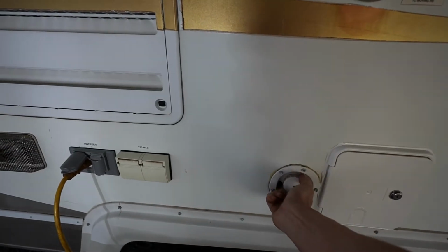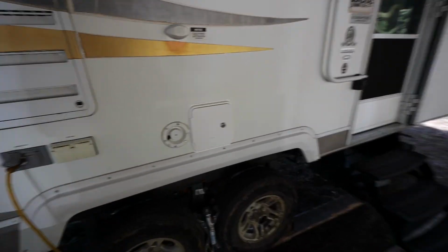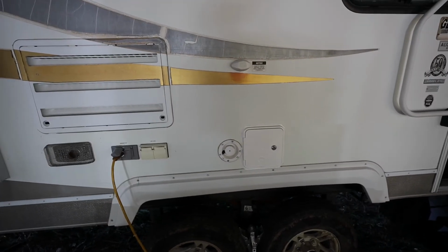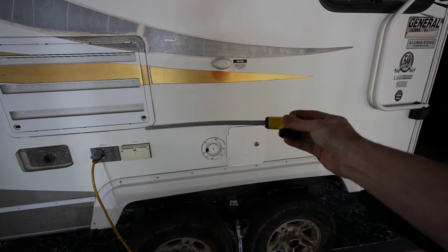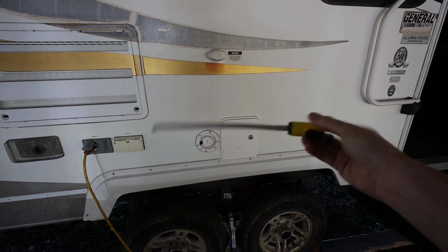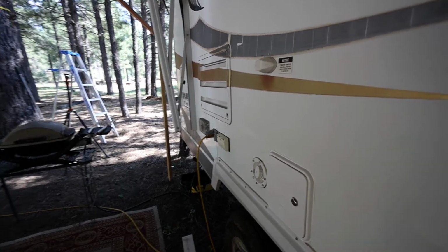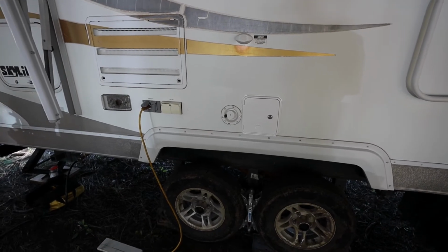You can stick your hose in there and fill it up. Mine has a 32-gallon freshwater tank, but the hose never wanted to stay. I would have to stand there and try and fill it or push it in there, but it would inevitably fall out, so I'd have to stand there and hold it. I tried to get something like this, which is just for cleaning out water heaters, to stick in there, and that kind of worked. It didn't work all that well, and it also slowed the water flow down, and it just made it not fun to have to fill.